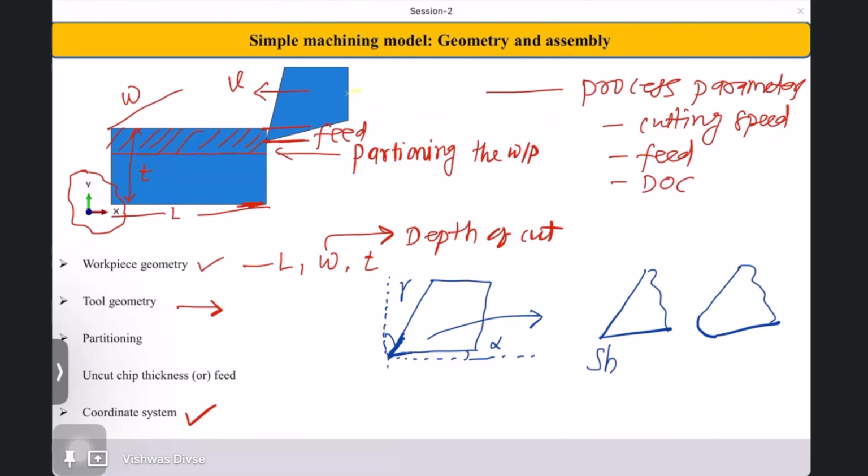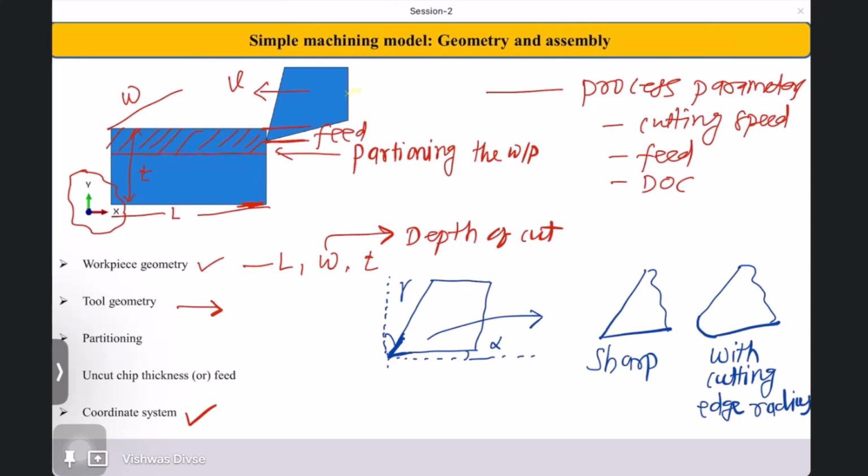This is called a sharp cutting tool. This is with a cutting edge radius. This is not a nose radius. Many people are confused between nose radius and cutting edge radius. So the radius of the cutting edge we call the cutting edge radius.